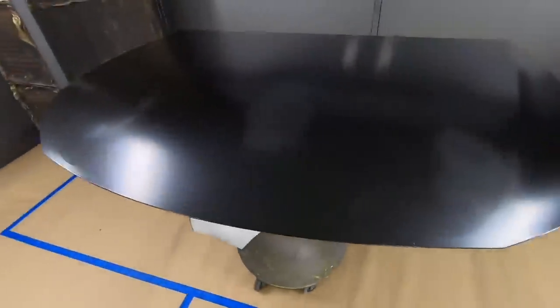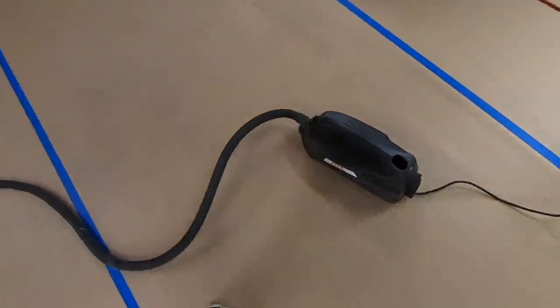However, can a naphtha bath help you fix blushing? Absolutely — in most conditions it can. You can buy these quarts of naphtha on dipyourcar.com or at a lot of different hardware and parts stores. We've got our DYC sprayer here and we're going to fill up that sprayer cup with naphtha and give the hood a light but wet coat of naphtha. You don't want to go too heavy too fast because there are no solids in naphtha at all — it's just a solvent, so it will absolutely run if you drench the car. We're going to give it a nice light but wet coat and let that fully flash out and dry to see how well it does at clearing up that blushing.